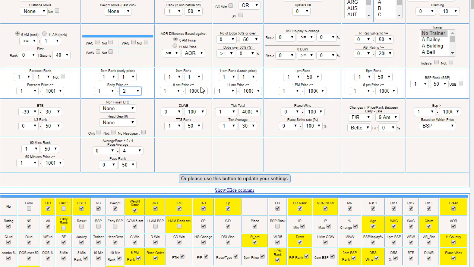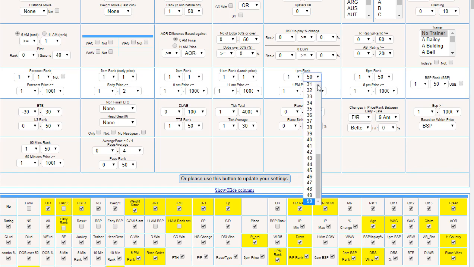Obviously the only one that's different is the 11 a.m. rank. The system will ignore the 11 a.m. rank and show you runners before that time. But as soon as the 11 a.m. ranks are in, then it'll only show 11 a.m. ranks. This goes back to a long time ago when we first created PR ratings, and people wanted to see the runners still, even though they weren't ranked yet. I didn't like the idea, but I got a lot of people saying they did, so I added it in. But since then, I've changed it on all the others.